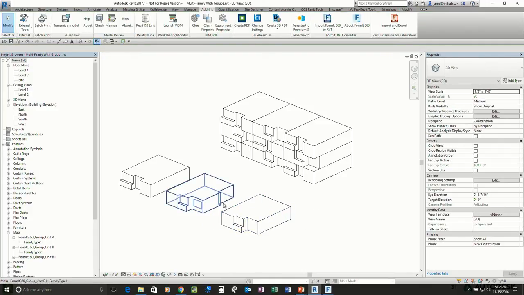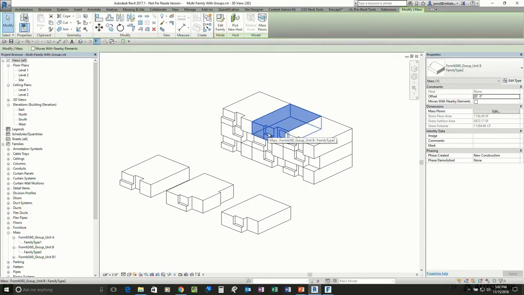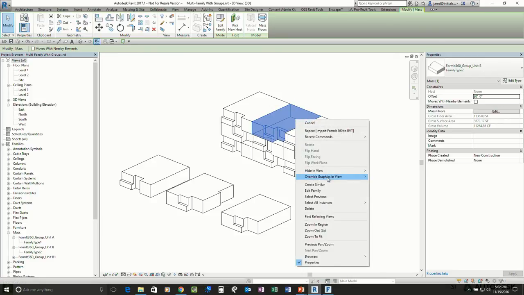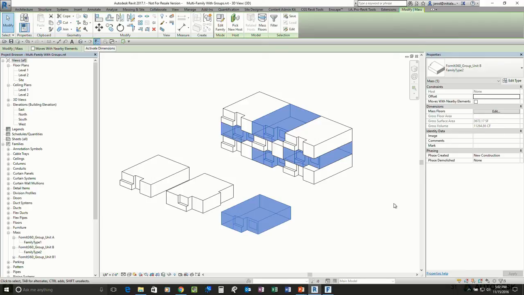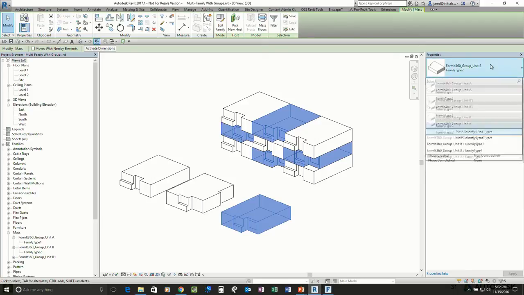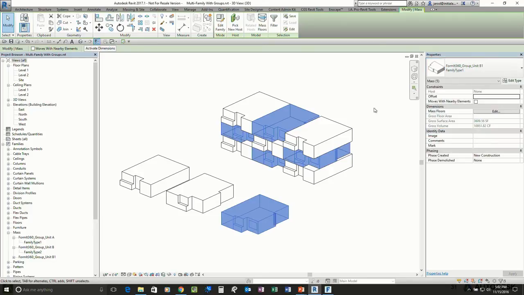But if I move them away, you can see what the differences are. Now, you guys know this trick. If I know that all the Unit Bs need to be updated, how am I going to make that change? That's a family, right? So all I'm going to do is select one of them, right-click, say select all instances in my entire project, and it goes out and selects them all, right? And then what am I going to do? I'm going to go over here and say, oh, no, that's supposed to be this new version of B1, and guess what? Now they're just updated.